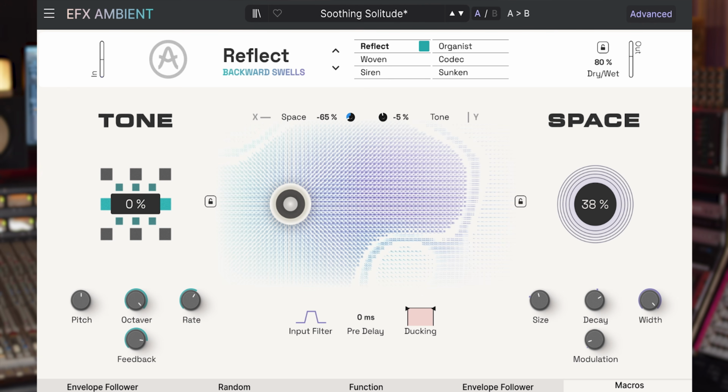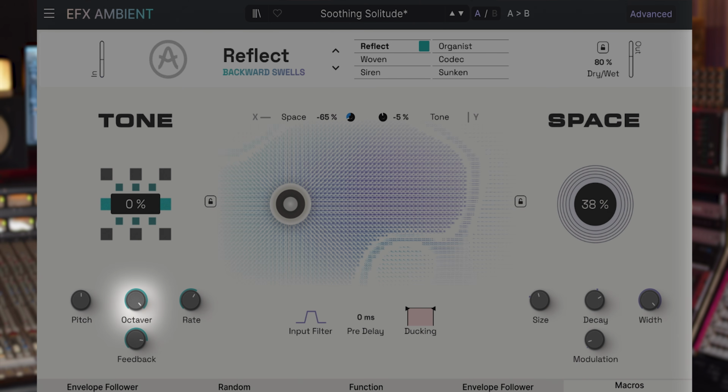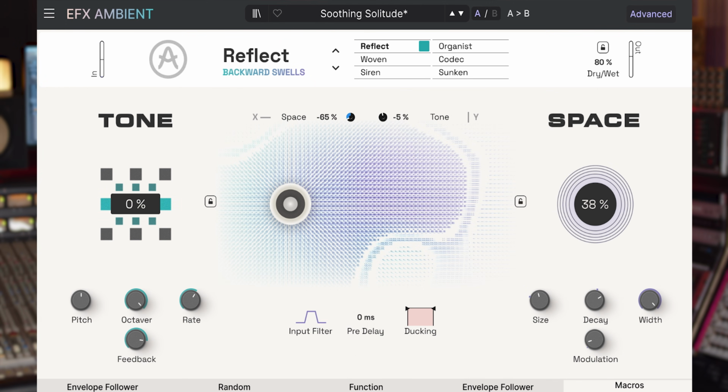This effect isn't present in the first 8 bars. Instead, it's introduced around bar 9, where the wet signal is automated from 0% up to full, adding motion and width as the section develops. There is also an automation on the octave parameter in the tone section, which rises towards the end of the pattern, adding extra harmonic character from the reflect engine and giving the pluck more presence and complexity.